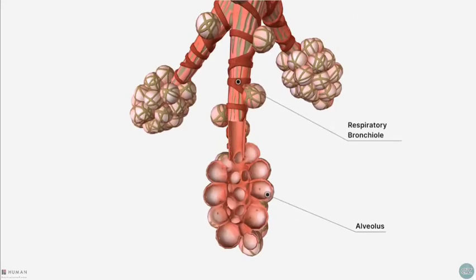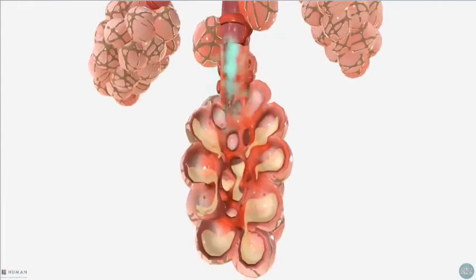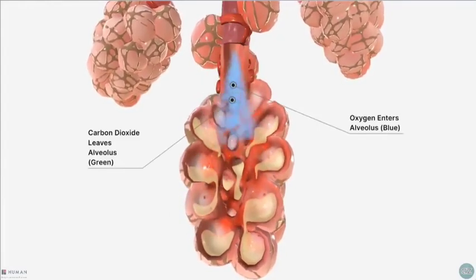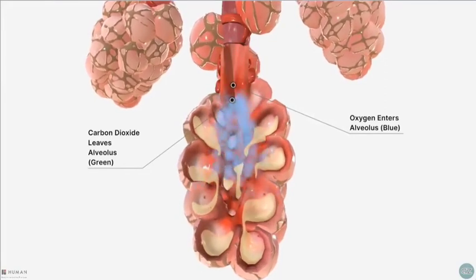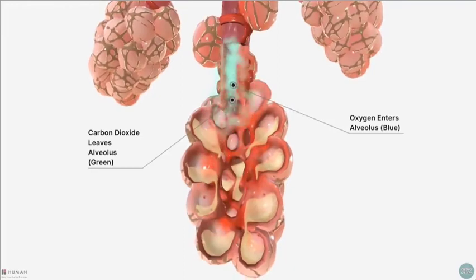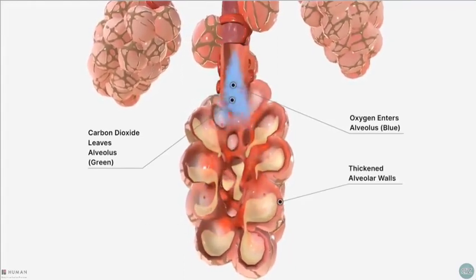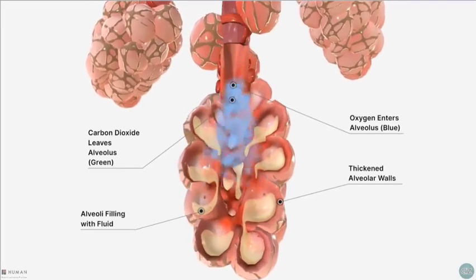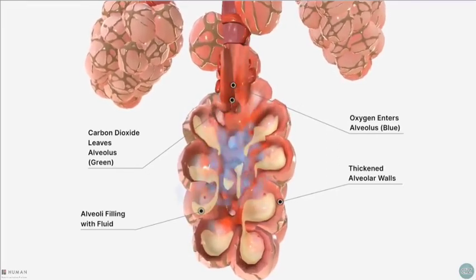The alveoli are the tiny air-filled pockets responsible for gas exchange. We have around 600 million of these alveoli, and they are responsible for exchanging oxygen and carbon dioxide between the blood and the air we breathe in. Due to the direct action of the virus, and also due to our own immune system's response to viral infection, the alveolar walls can become inflamed and thickened and fill the alveolus with fluid, which can impair their ability to exchange gases, and this can lead to the symptom of shortness of breath.